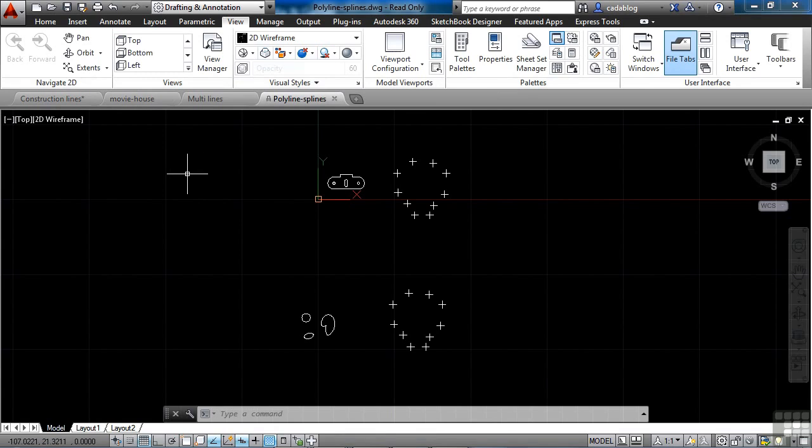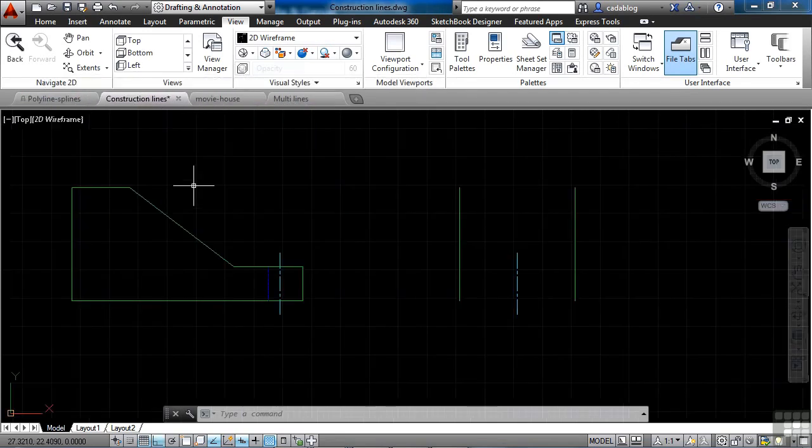But if you want them in a different order, that's fine. Just click, hold it, and then drag it. You can see it will get moved around. If you have a bazillion files open and there isn't enough room to display all the tabs, an Overflow menu on the right side of the screen will pop up. You'll be able to access your files that way.